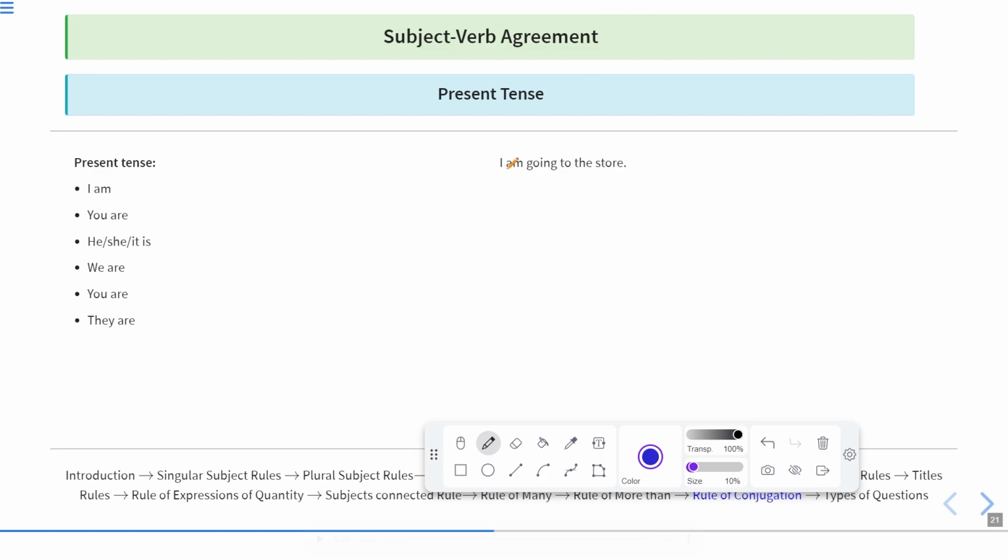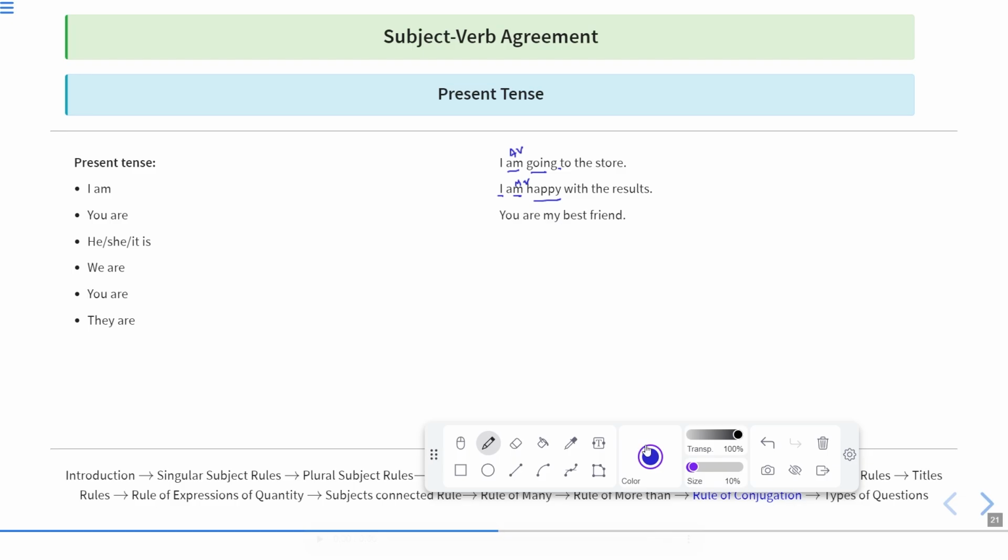Now, in the sentence, you can see am, which is the be form, and going, which is the main form of the verb. So going is the main verb, and am is the auxiliary verb. So the be form can be used as the auxiliary verb in a sentence. I'm happy with the results. In this sentence, you can see that I is the subject, am is the be form, and happy is the subject complement. So here this am is the main verb, whereas in the previous sentence it is used as the auxiliary verb.